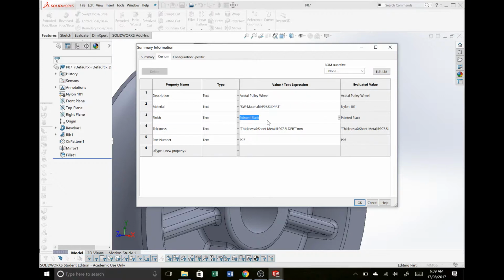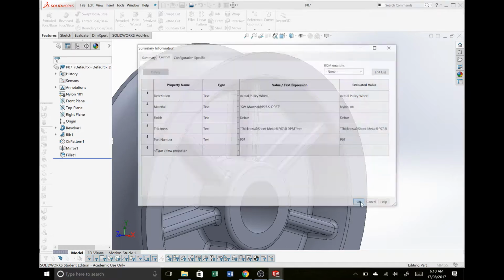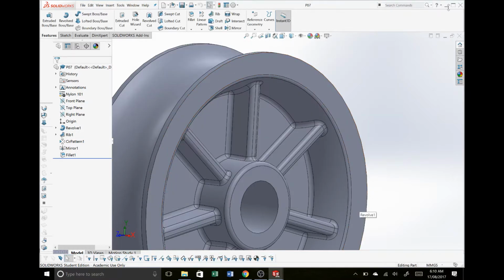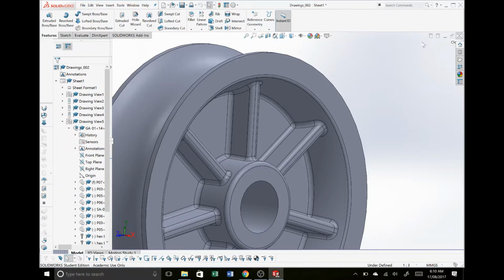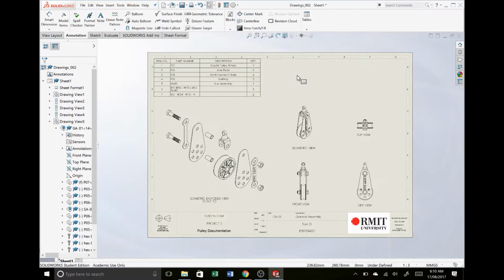Acetal's a type of nylon, so instead of finish paint black, let's just say finish deburr, meaning take off all the rough edges after you've made it in the tool. That looks alright. We'll hit OK. I'll save that. And you can see how quick that was just to copy, paste, and slightly manipulate to keep those custom properties nicely set up on every single part.